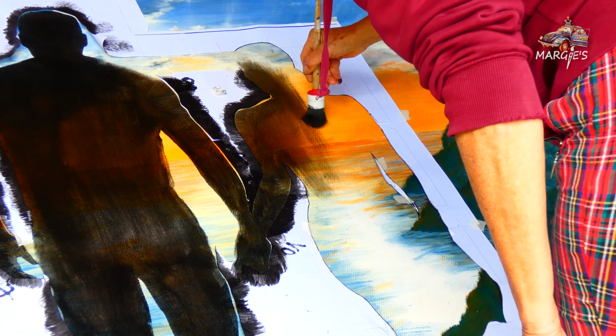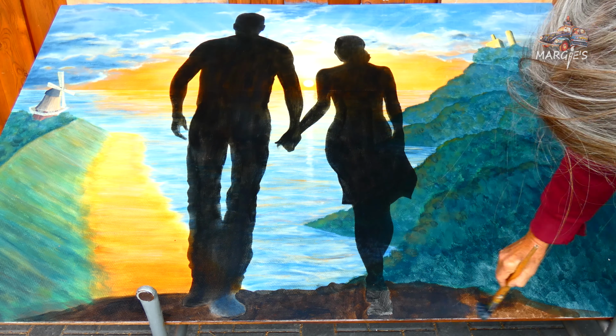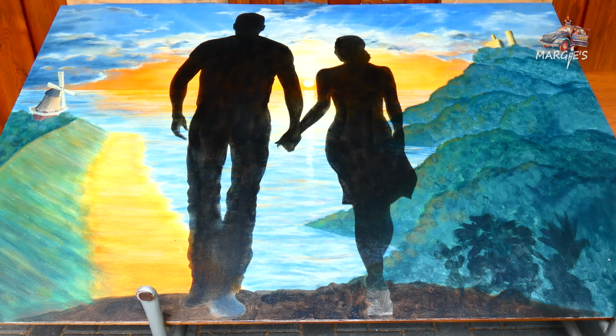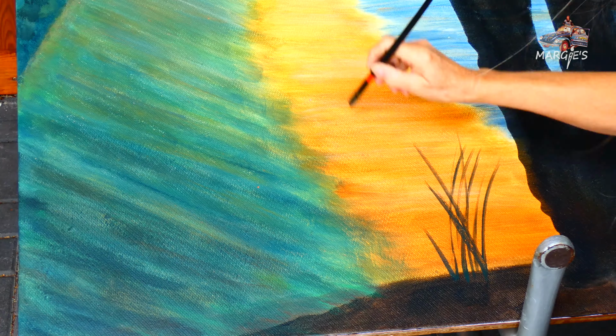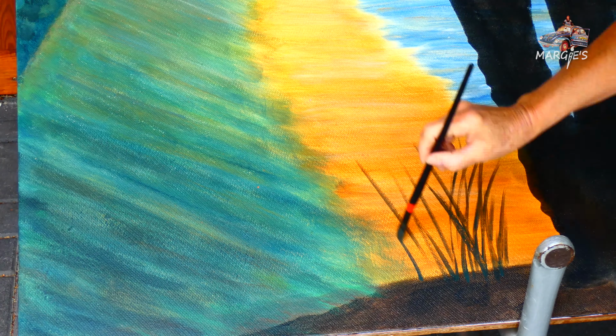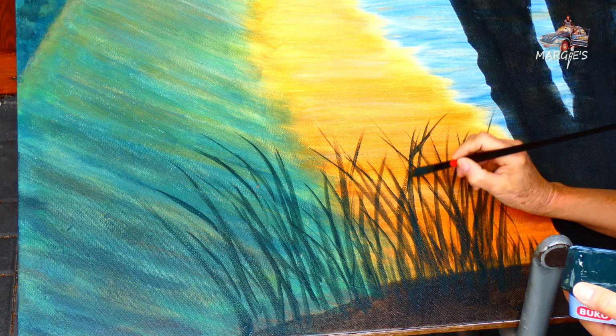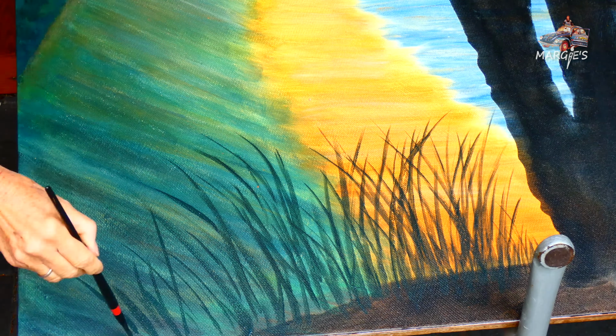The foreground also should be dark, because it hardly meets sunlight. A bit of southern Germany vegetation on the right, a bit of coastal vegetation on the left. Finally, because of the backlight, I put bright outlines on the silhouettes as well as grasses and leaves.